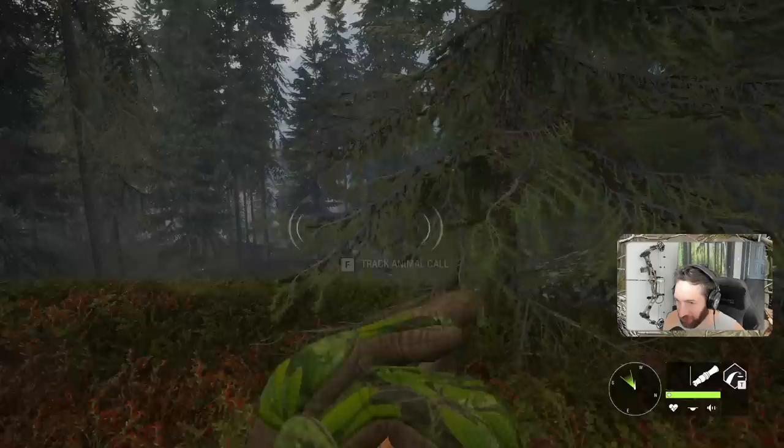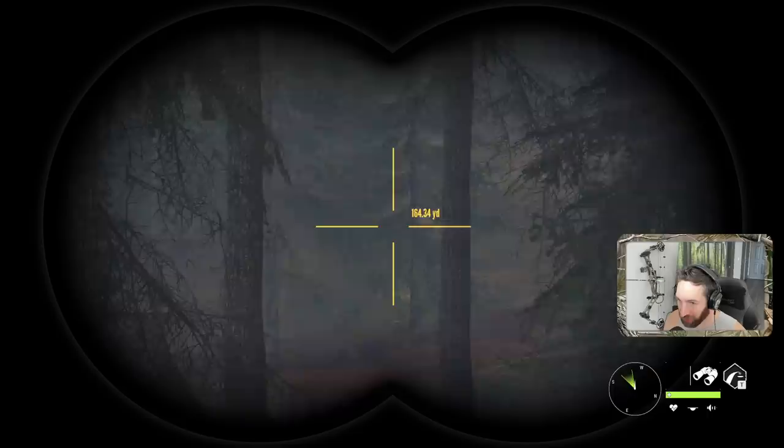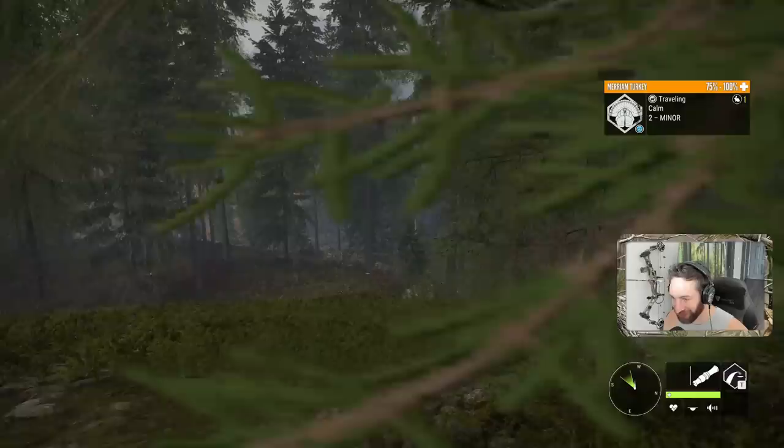Oh, we got a moose down there too. Let's see if we can't get eyes on that. That is actually our gobbler. What are the odds of that? We're over here trying to find that moose and we got eyes on a gobbler. There's the moose.